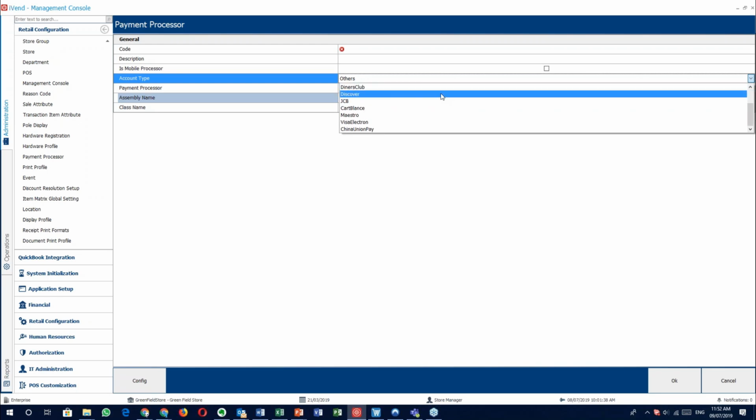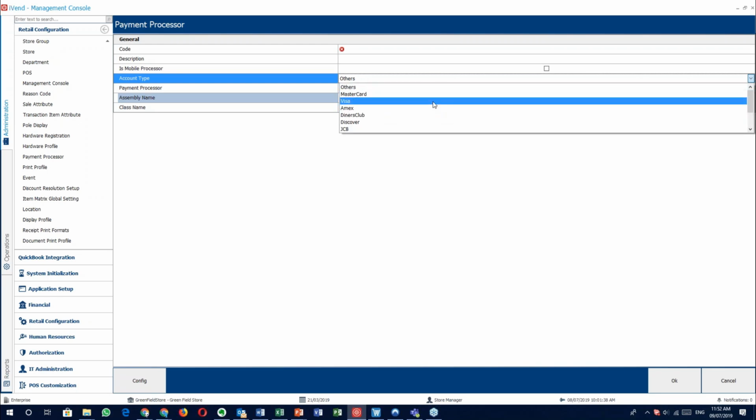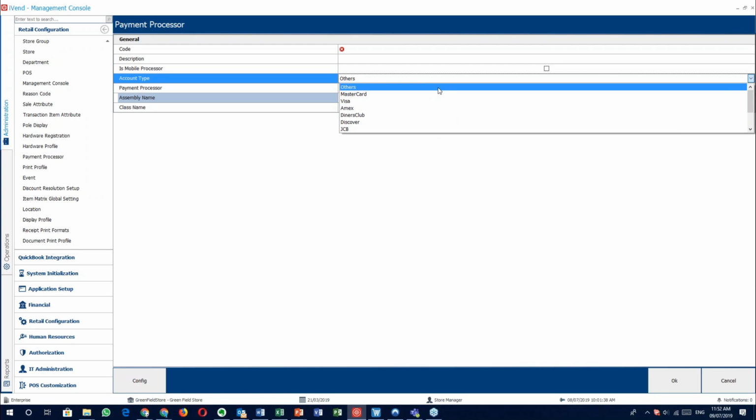This doesn't really set exactly which one it is, but there are certain ones you do need to be aware of over here that can affect the way things need to be set up. Typically, the only one that you would select is others.